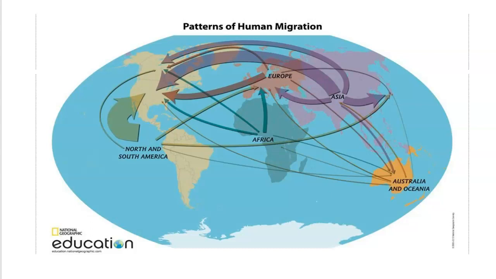What you see reflected on this map here are patterns of human migration, and so we can see much out migration is coming from Asia into places like Europe, Australia and Oceania, North America, and we can also see other migration patterns coming out of Africa into North America, Europe, also Oceania. We see that in Latin America, we see lots of movement into North America. So just some examples there.